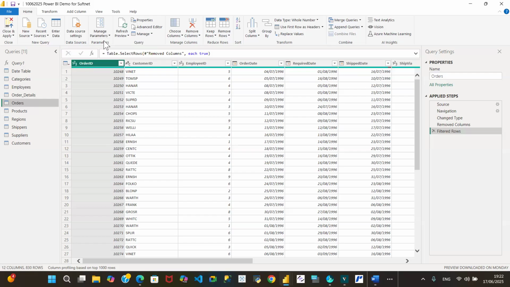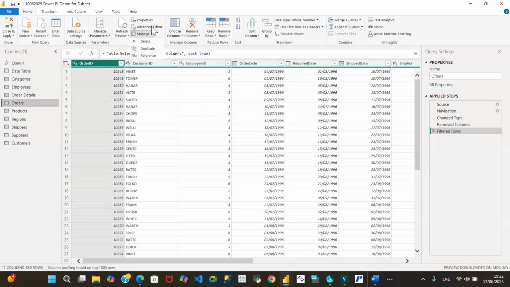We haven't really used the parameter function yet, I don't think. Then we have query. Query is where you can refresh the query, refresh whatever you have here if it's not been refreshed in a while. You can manage, where you can delete, duplicate, or reference.